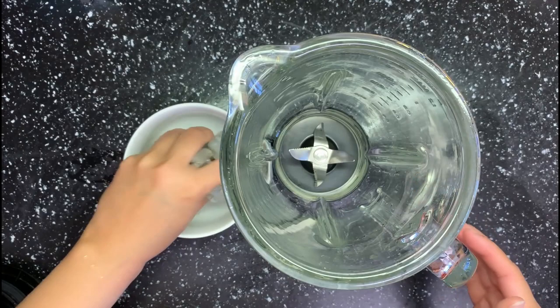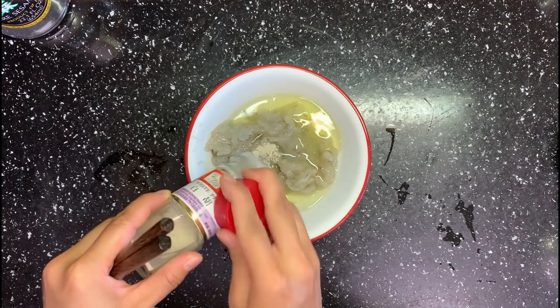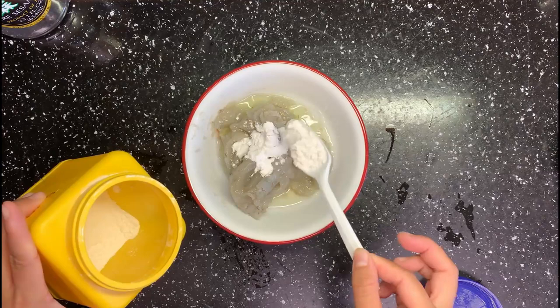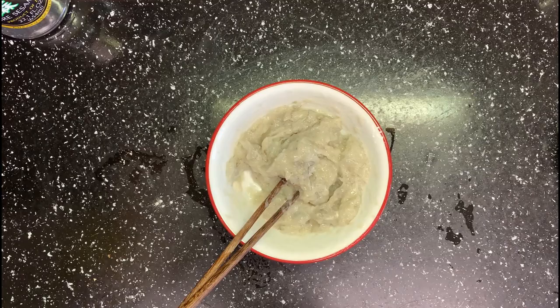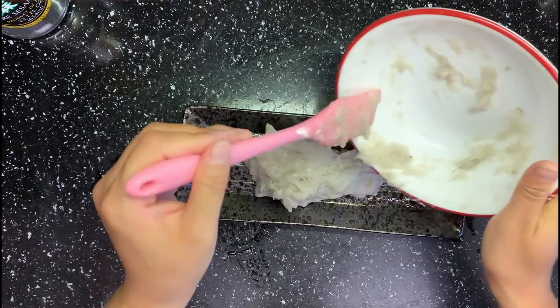Next, make some shrimp balls. I made these before in my Spring Festival Eve dinner video. Here I got some peeled shrimp. Add in cooking wine and ginger juice and blend until it's a little bit chunky but sticky. Then add in one egg white, white peppercorn powder, and a little bit of MSG — or none. Mix a little bit, then add in cornstarch and stir along one direction until they stick together. Add more cornstarch if it's too wet. The shrimp should look like a big chunk and be pretty elastic — it's good. Today I will put it on a plate and serve it like this; you'll see how to eat it later.